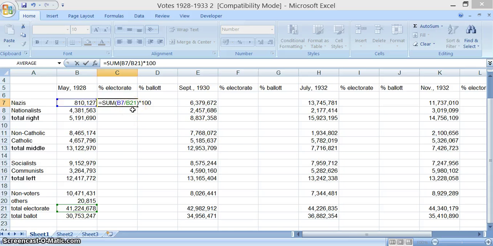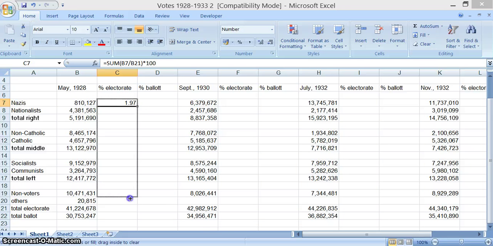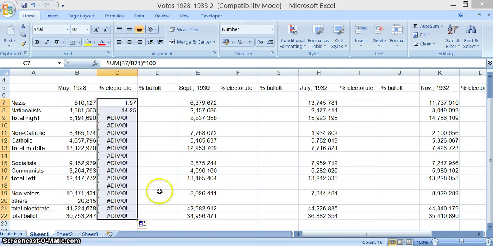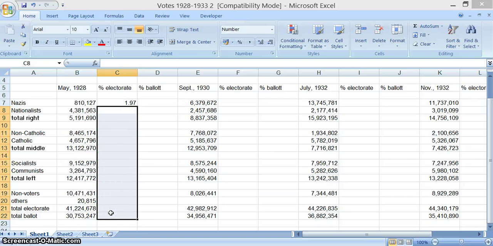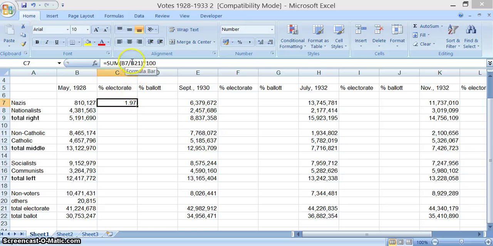Now press enter. What you'll see now, if we drag this down, we'll get some errors. Okay, we want to avoid that, so what we need to do before we drag it down is to fix this cell.